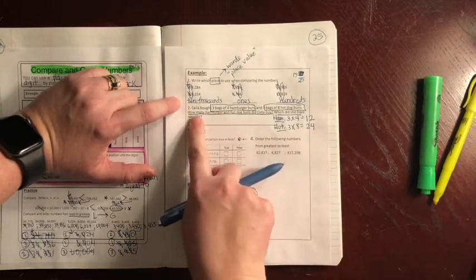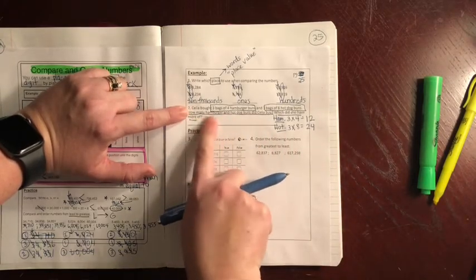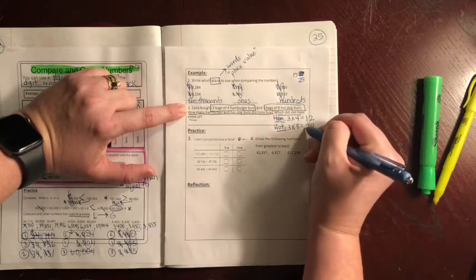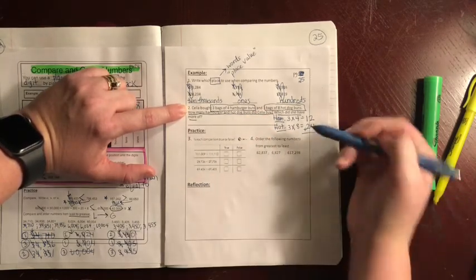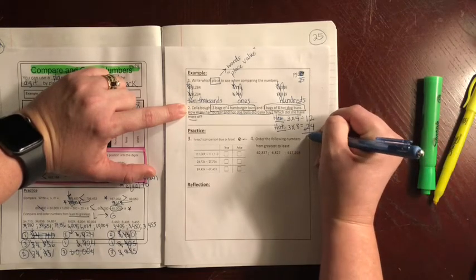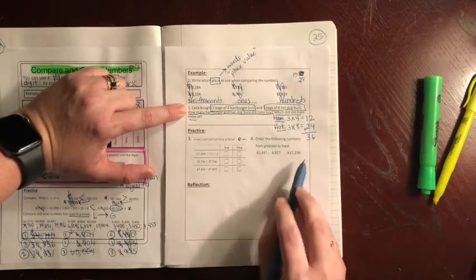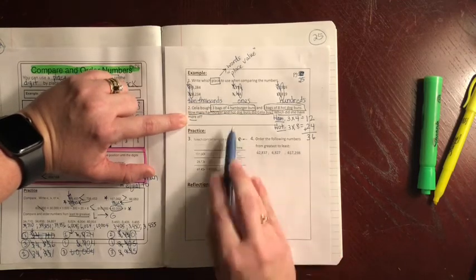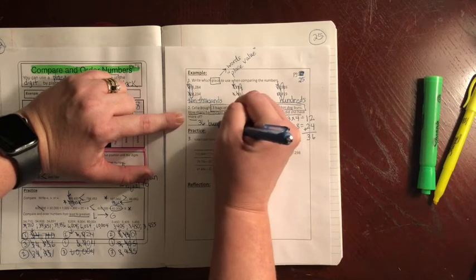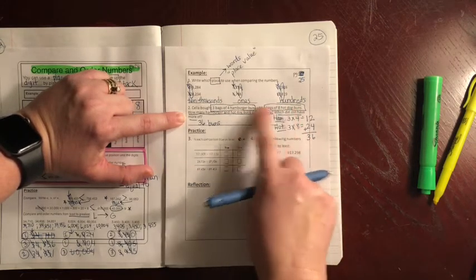Now I can use the information for answering the question. How many hamburger and hot dog buns did Celia buy? So I need to then add the 2 values. So 2 plus 4 is 6. 1 plus 2 is 3. So I need to know that there's 36 buns. So we can put 36 buns because they're both buns.